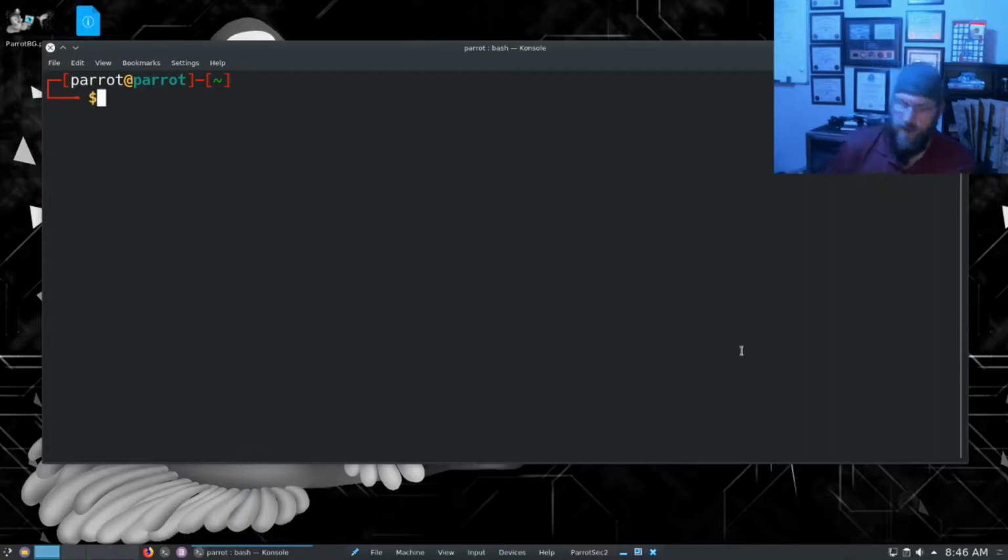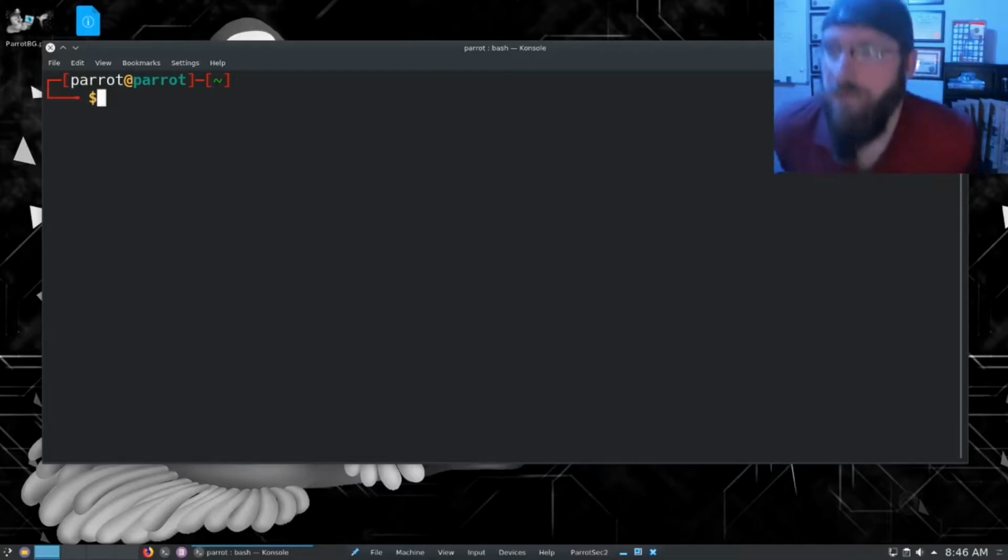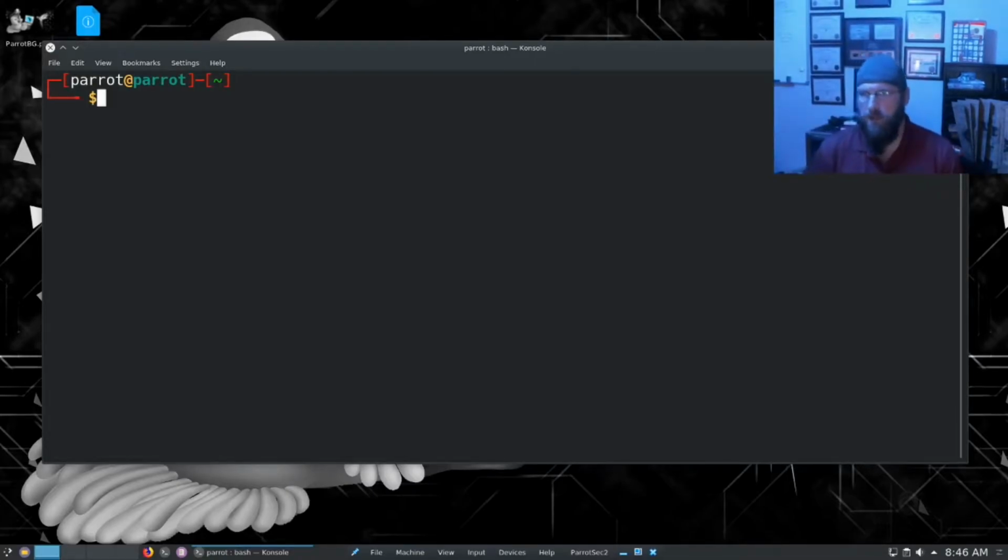Now what I want to show you is a few things about the system. First, we're going to go over how to view your IP address. You can do it through that little network icon down there. There's ways to get into it, but as I prefer the terminal in Linux, we're going to go over some of the ways in there, and these become invaluable, especially if you're doing things like VulnHub labs or your OSCP, PWK, where you have to show your IP address. And also because if you're doing things like Hack the Box or a pen test, you want to know what your IP address is.